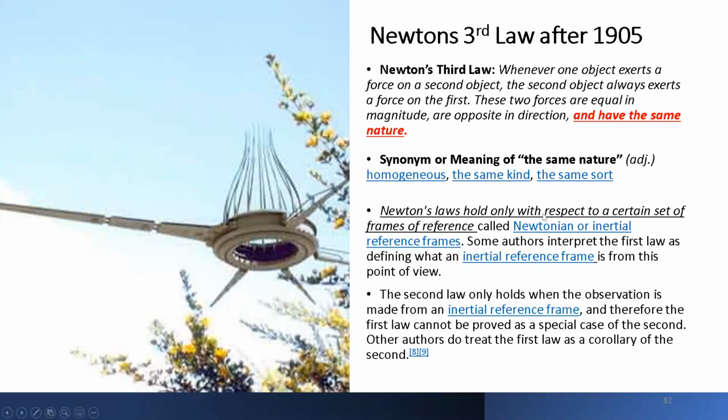Newton's laws only hold with respect to a certain set of reference frames called Newtonian or inertial reference frames. And this goes on to say how this feeds back to the other two laws. So field propulsion without any propellant is not a violation of Newton's laws. Newton's laws have been modified to support that. It's just that a lot of people have a lot of old ideas, which really hurts development, because a lot of people who might give you money believe the simple version of Newton's laws.